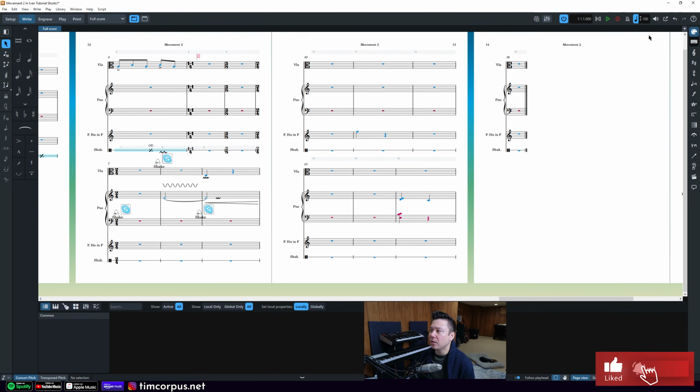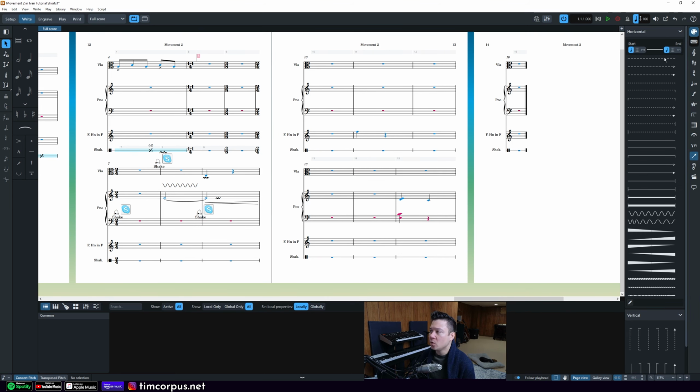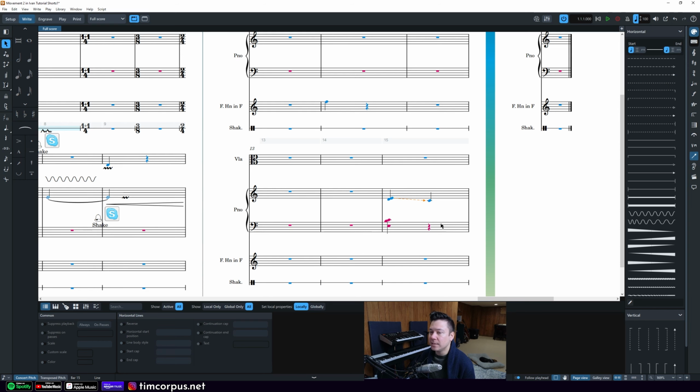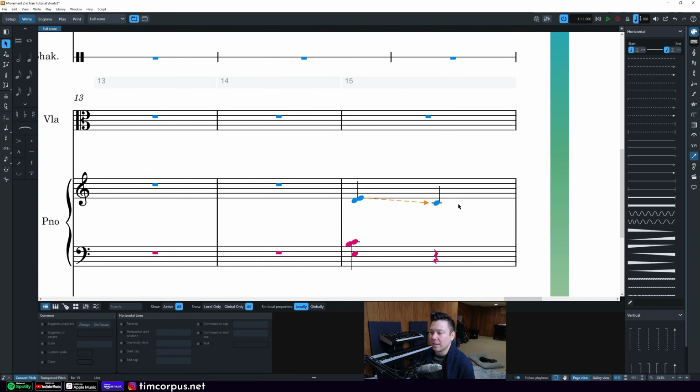And right now I'm going to recommend you open the zone on the right with the lines. So this is pretty basic, right? We could insert lines if we have stuff we want to do. For example, we'll just grab this measure right here in the piano, and let's say we want a line above it. Check out this thing up here. And this talks about where that line starts and where that line ends. So if we wanted a line to go in between these two notes, we want note to note. So let's put an arrow here. And you can see that's going in between the lines.